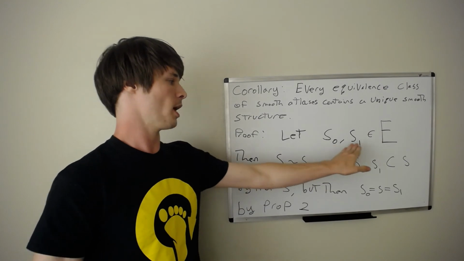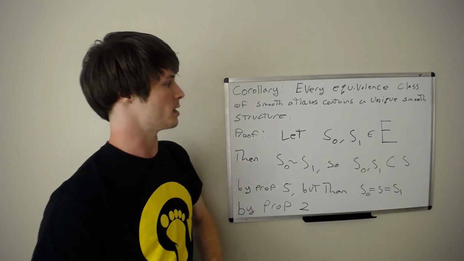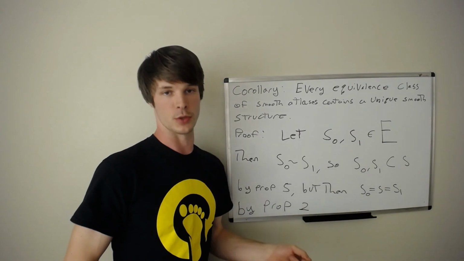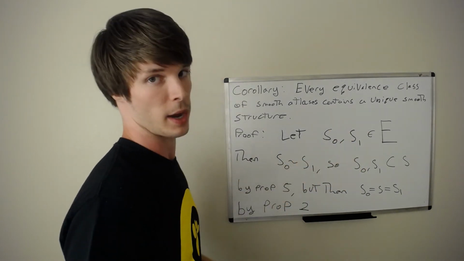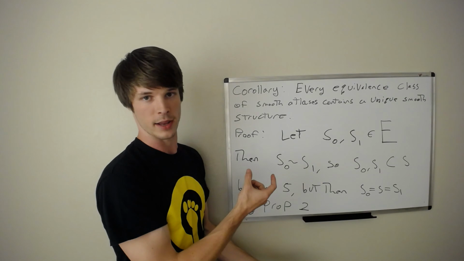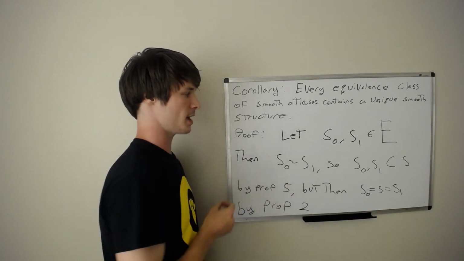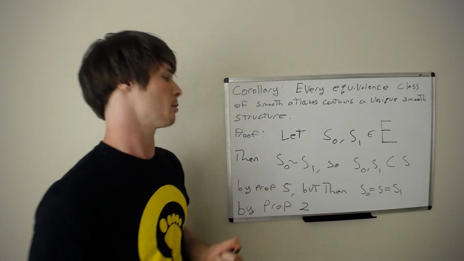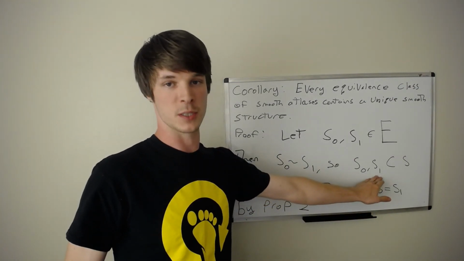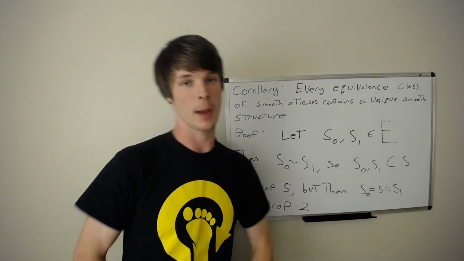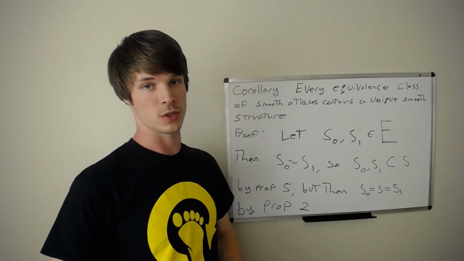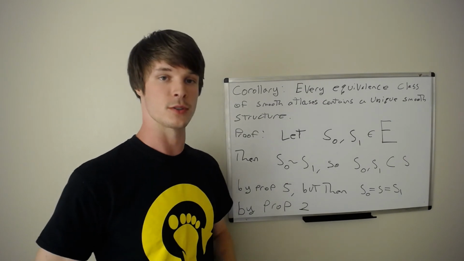So let S0 and S1 be two smooth structures that are contained inside of this equivalence class. Remember, I want to show that these things are unique, so I have to show that given any two smooth structures, they have to actually be the same if they're contained in my equivalence class. But if you are contained in my equivalence class, that means that you are equivalent by the relation I told you, which is atlas compatibility. So the smooth atlas S0, because the smooth structure is a smooth atlas, is compatible with the smooth atlas S1. So then, by proposition 5, they both have to be contained in the same smooth structure, say S. But by proposition 2, which I proved a long time ago, anytime one smooth structure is contained in a second smooth structure, then those two smooth structures must be equal.